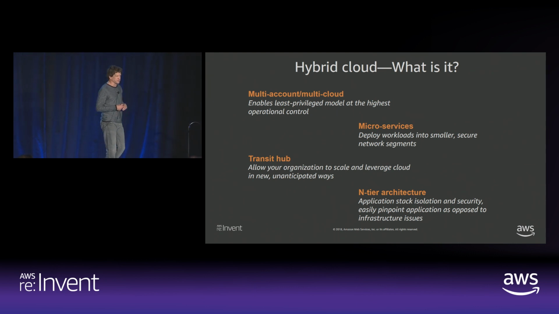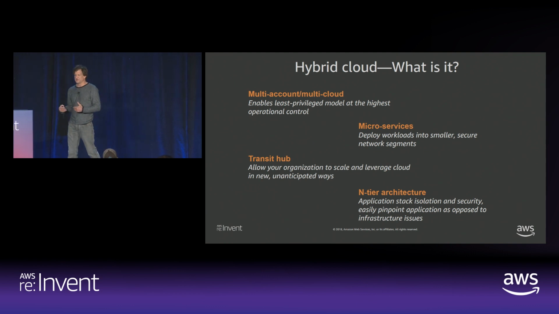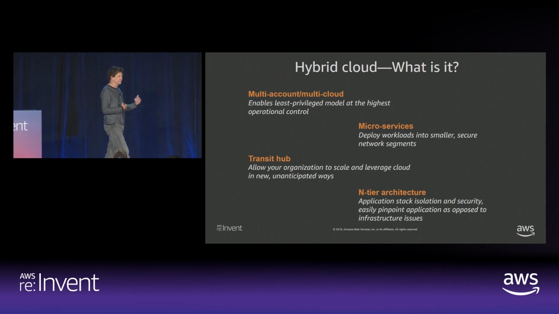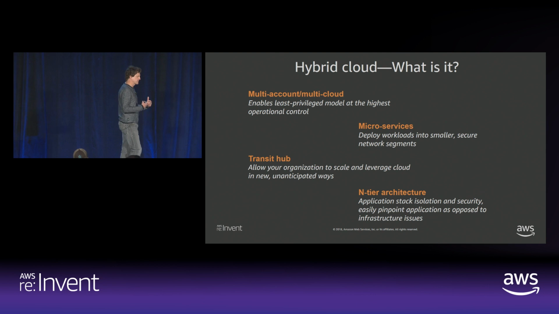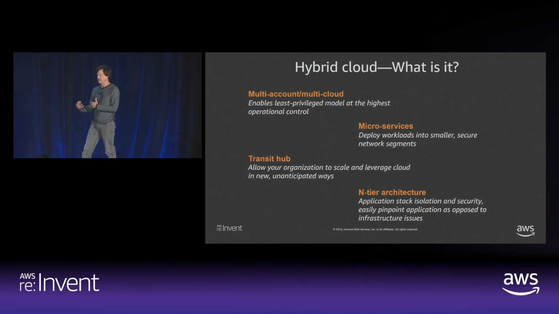So one of the key things we're going to talk about today is a transit hub. And I know AWS just announced, did people hear the announcement that we made about the transit hub? Yeah. So that's great. We just announced transit hub. One of the things about our transit hub is that it works in our environment and on-premises. What we're going to talk about today is a little bit about multi-cloud, because sometimes people have more than just on-premises. They have other clouds that they're operating in. So we're going to talk about transit hub in a hybrid cloud and a multi-cloud environment.